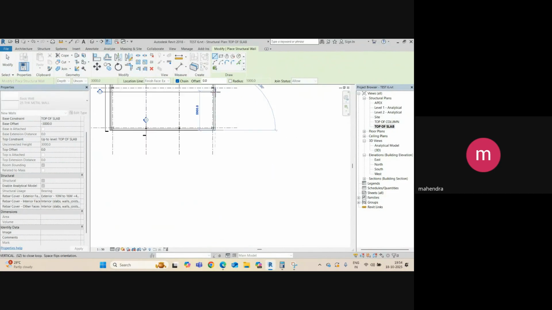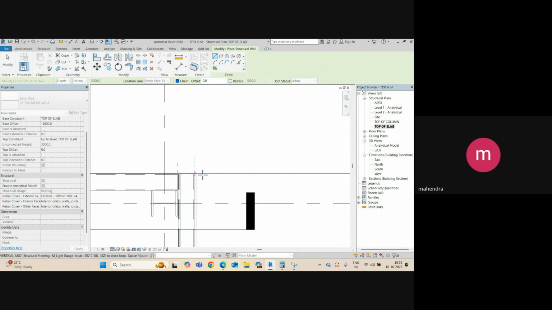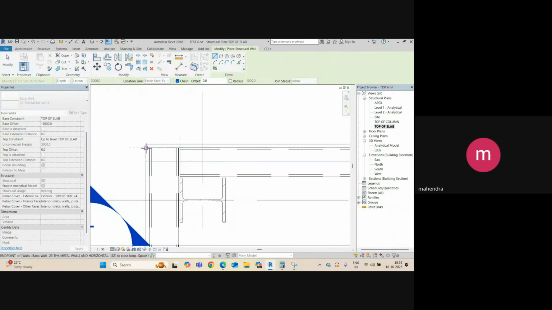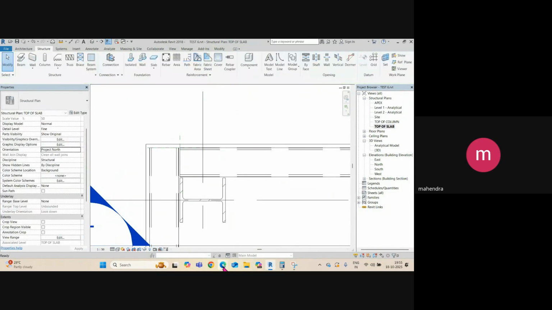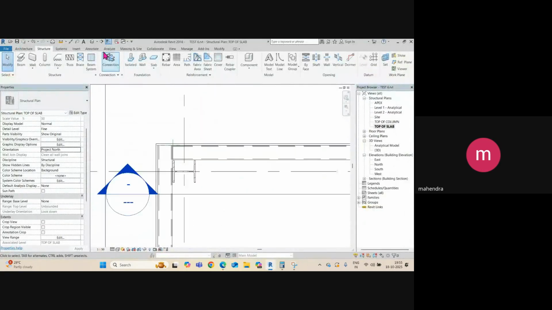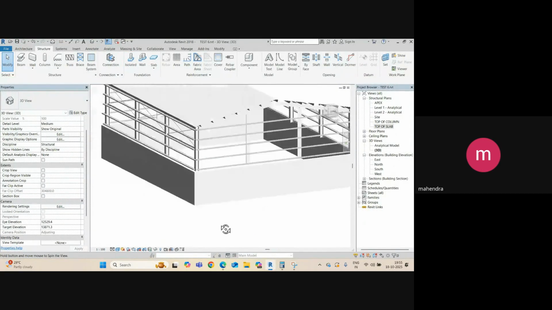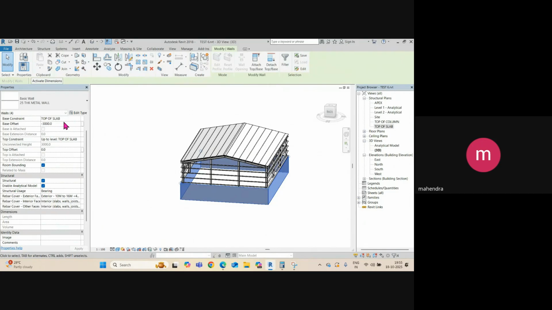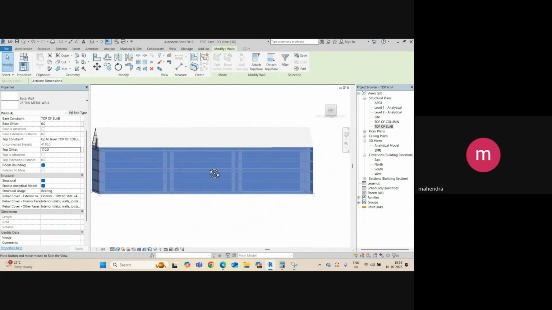Okay, and then you can just turn here and here also, and then finish. Okay, all good. Then if you look at your 3D view, we have added this, but you need to adjust it. Select, give here top up slab, and I want to give here top up column. I will give zero offset, and I want to give 110 above the top up column. Okay, so you can see we have added this.